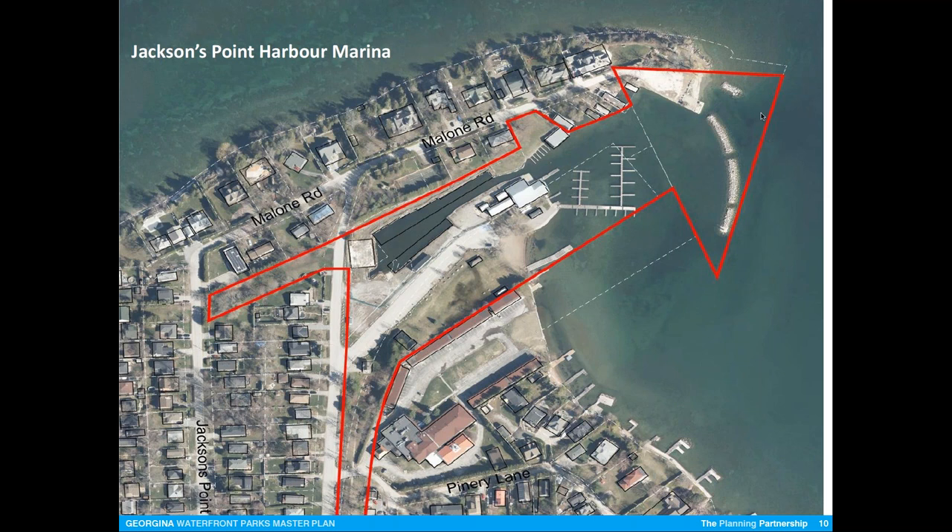As David said, sailboats require more depth, and right now the larger sailboats can only be on what's called D dock — the outer set of fingers. So anything larger or deeper would need to extend that outer dock and dredge the harbor. Right now you've only got a realistic six feet of depth during the full season without any dredging. There aren't a lot of places on Lake Simcoe that can accommodate sailboats, and Jackson's Point should be able to accommodate both power boats and sailboats.